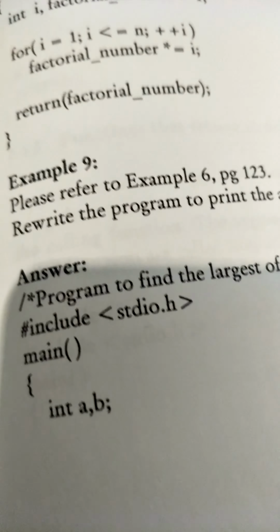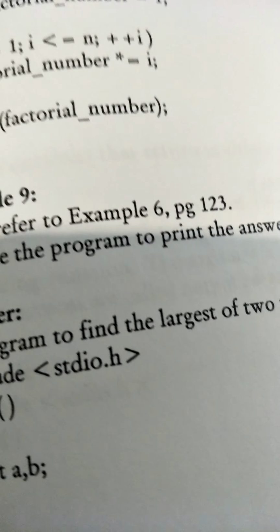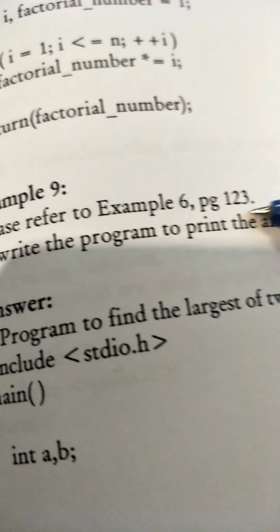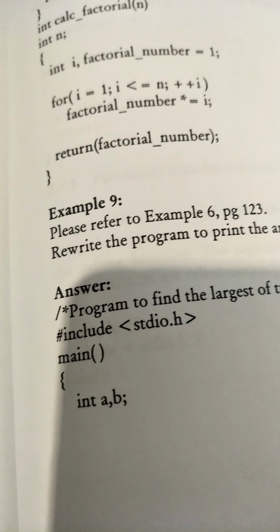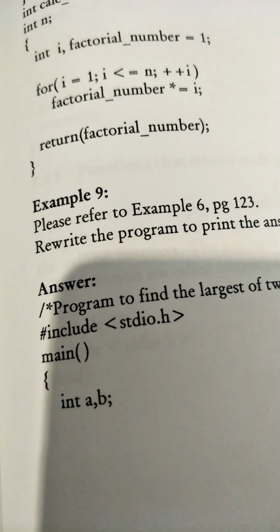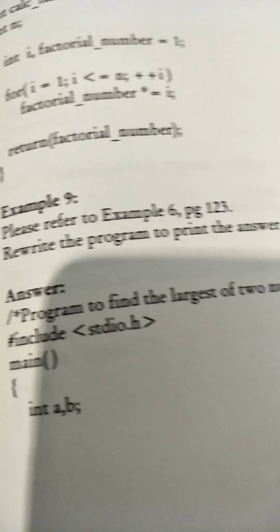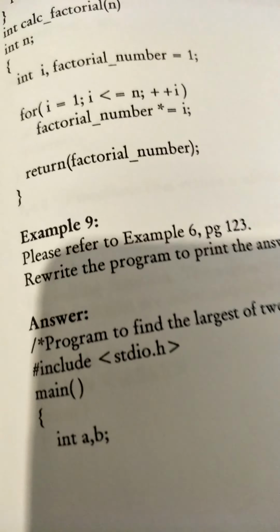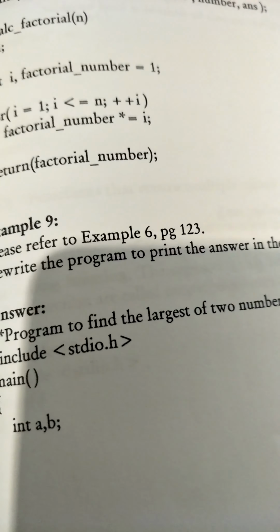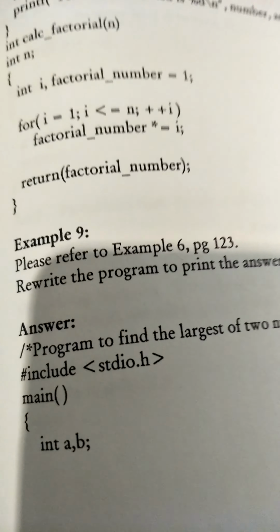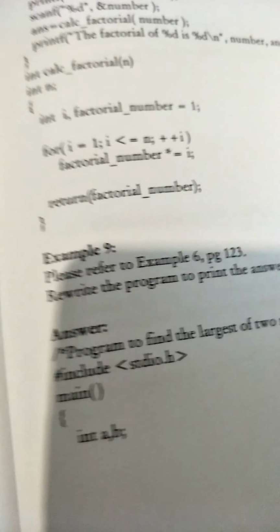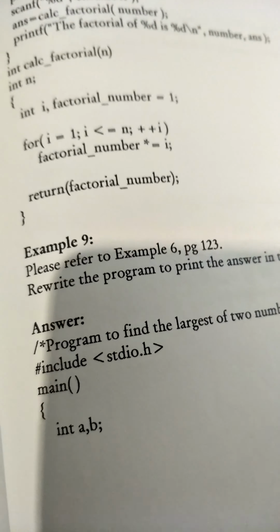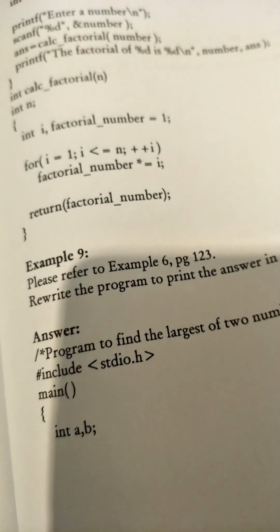Okay, so here is another example. We refer to example 6 in my notes. I think it is find the maximum and minimum of the numbers A and B. Find the biggest of two numbers using a function. In the previous example, we printed the output in the function, but in this example, we want to return that value and print the output in the main program.